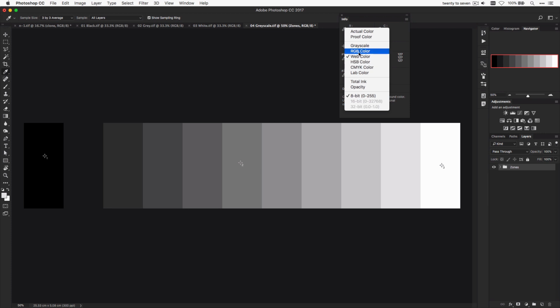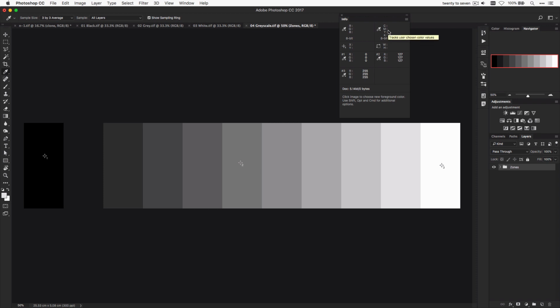Now for us, what makes the most sense is RGB color. So we're going to go ahead and leave it on RGB color for what we're going to be doing in the first and second semester. We will leave the second readout of CMYK, just because we will use that to look at pigments later on. But that is ultimately the info panel and how we can use it as a digital densitometer to take a look at RGB values of a given image. So there you go.